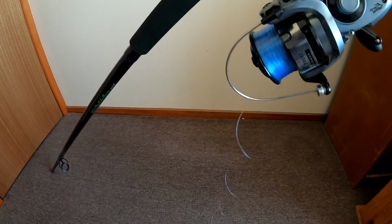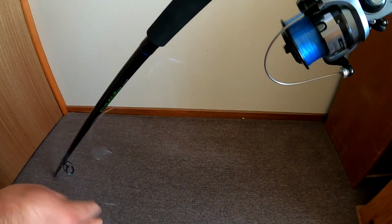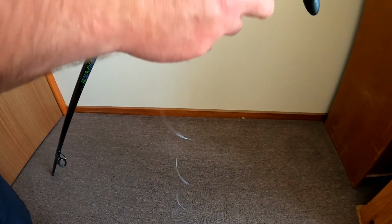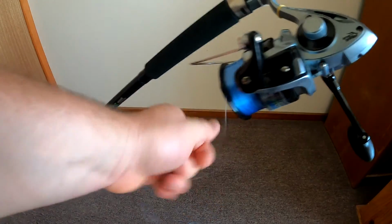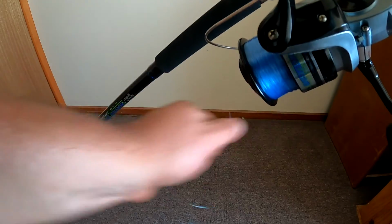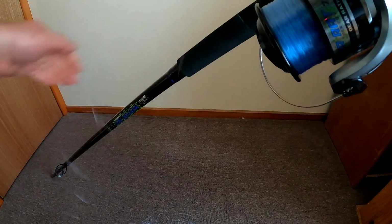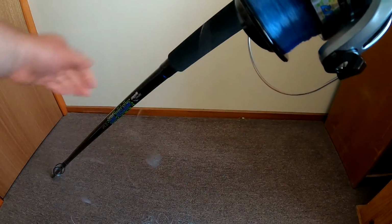Just remember when you're taking the line off stuff like this, make sure you dispose of the line properly. Don't go leaving the line on the ground anywhere, so birds and that can get tangled up in it. Make sure you put it in a small plastic bag and put it in the rubbish bin to go to the tip. Nothing worse when you go fishing and you catch people's line.